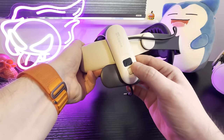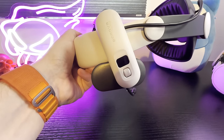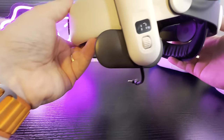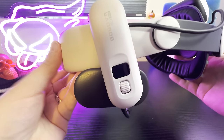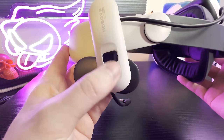This one has a little kind of monitor on it to tell you how much battery power you've got left. If I put it in now, will it tell me? Will it tell me? Oh, it does! Look at that! 17%! Well, that's not great. It just came. It's brand new. Okay, so 17% is what it said on there. And then you can spin this.